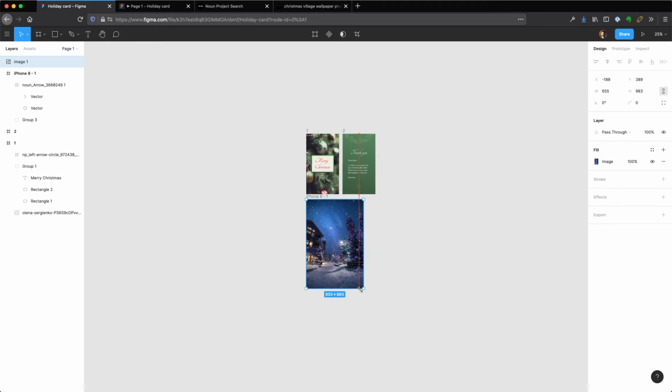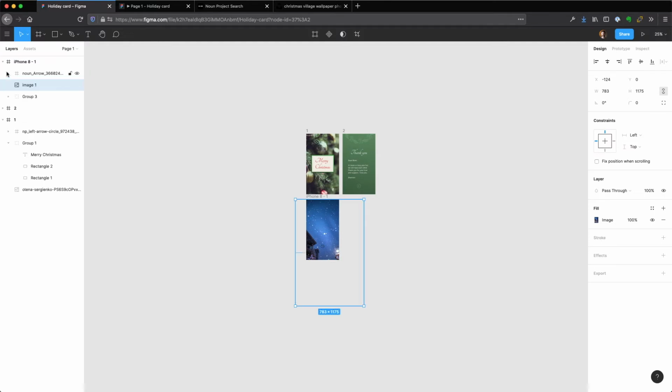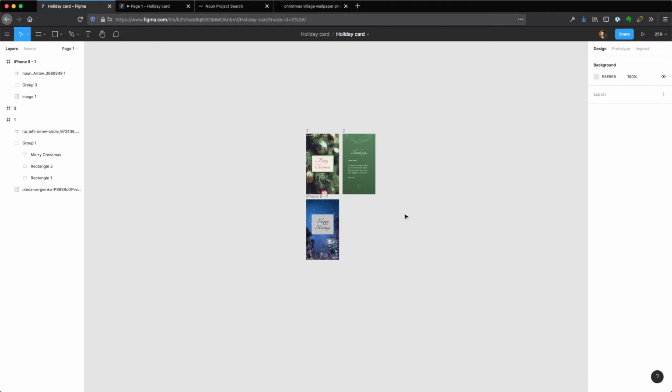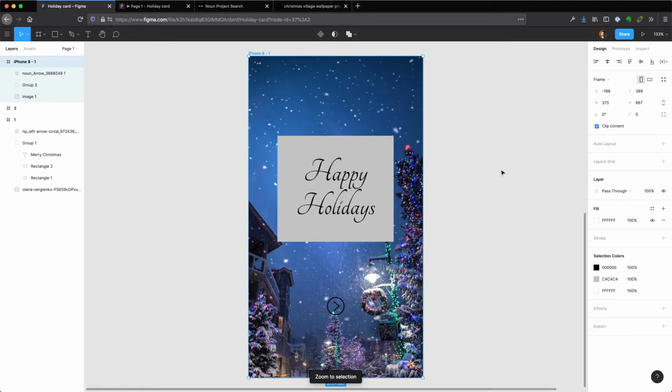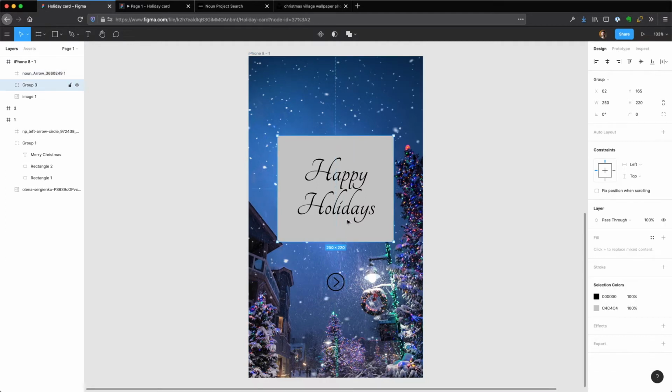Okay, that's a decent size right there. Okay, gotta make sure it's inside here. Okay, cool. There we go. All right, let's go ahead and put this above the image. Okay, let's zoom back into our work. I'm going to hit Shift 2. Okay, very cool. So this is shaping together nicely.